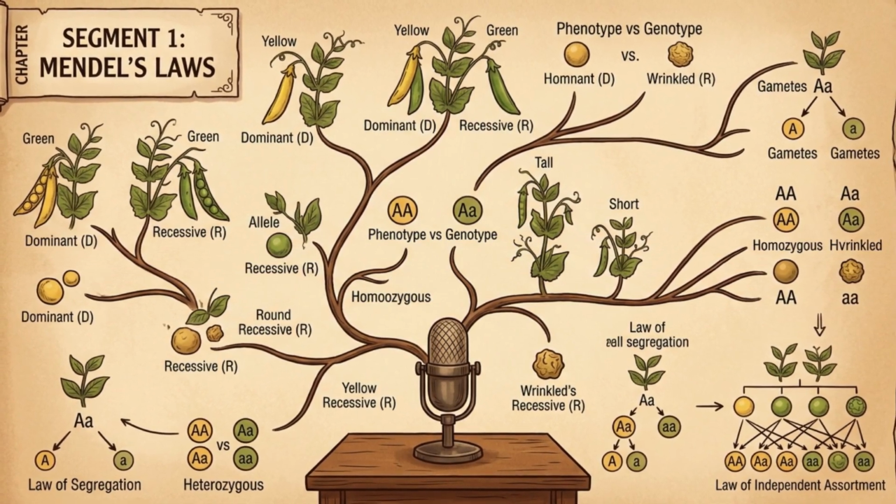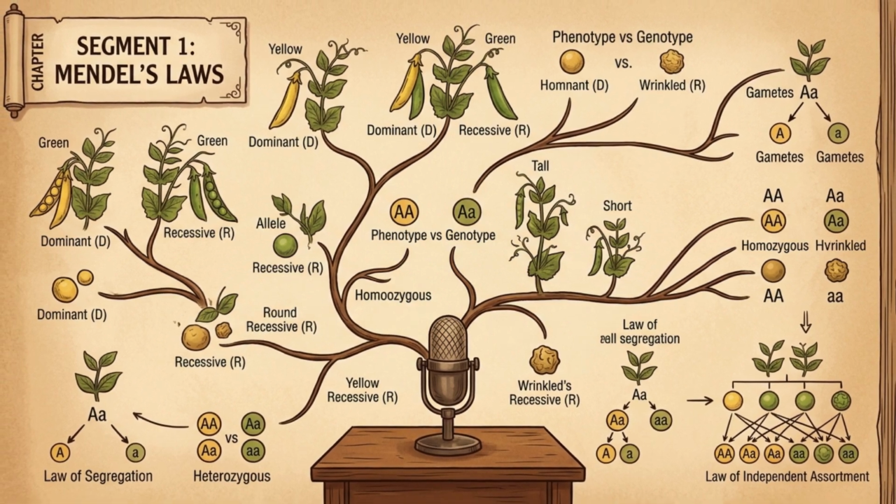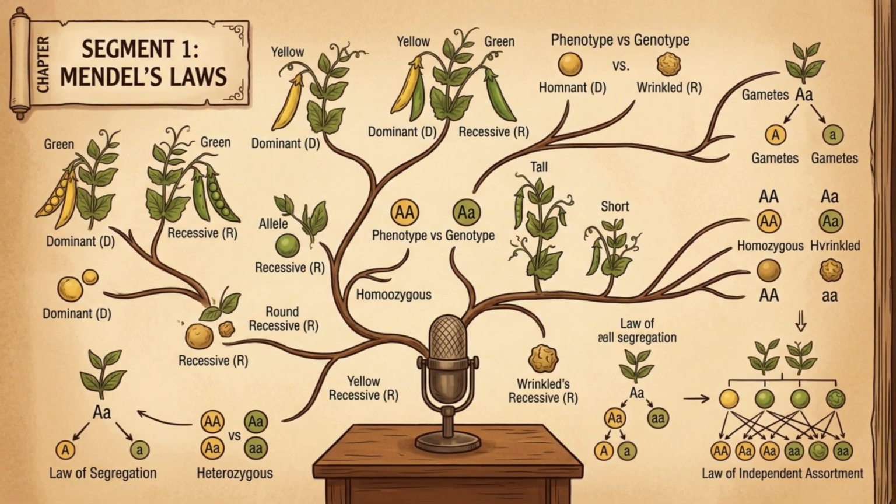Imagine you have 2 alleles for every gene, one from your father, one from your mother. Mendel called the expressed form dominant and a hidden form recessive. His first law, law of dominance, says the dominant allele expresses itself in the F1 generation. His second law, law of segregation, says these 2 alleles separate during gamete formation. Each gamete carries only one allele for each gene. His third law, law of independent assortment, says genes on different chromosomes are inherited independently.